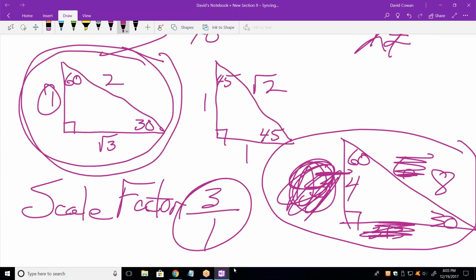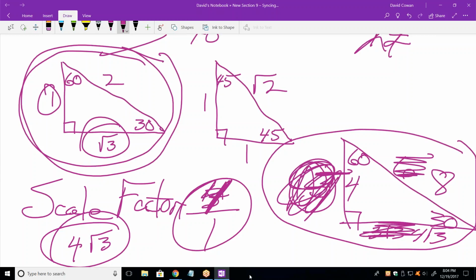So what's the scale factor? 4 over 1. So we have to multiply that by the scale factor to get this other bottom side. Multiply the 3 by 4 over 1? What do you get? 12. No. Again, you're putting the 4 inside the radical sign. It doesn't go inside the radical sign. What I'm doing is I'm multiplying square root of 3 by 4. That's your answer.